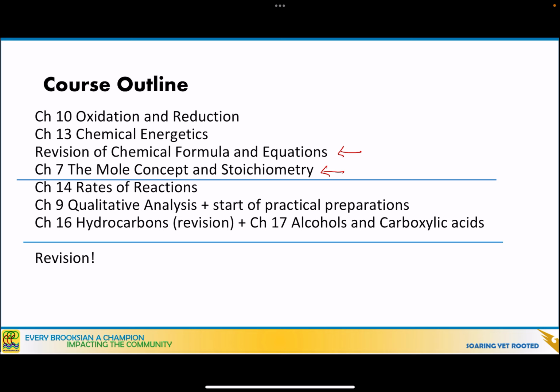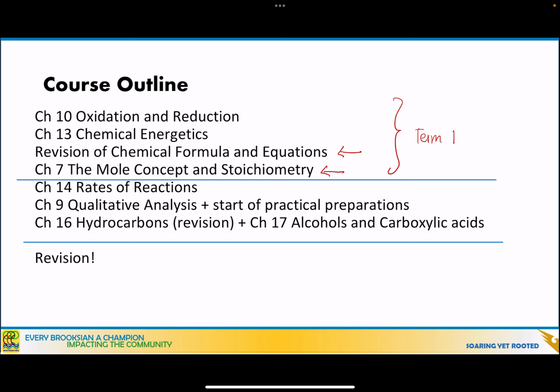It's actually mole calculation. And I know some of you might be wondering, mole calculation, I thought we did it when we were in 4NA. Yeah, you have done it, but it was only the tip of the iceberg. Now you're going to see the entire topic. So there's more to it. This will take us probably the entire term 1. So that will be what we'll be covering in term 1.